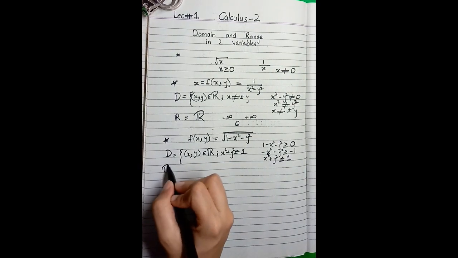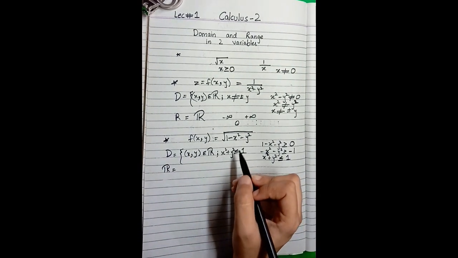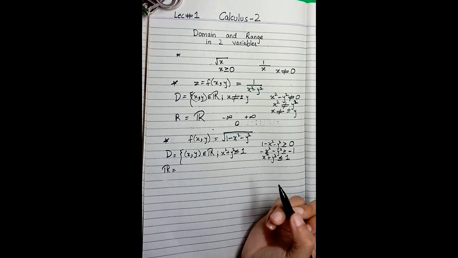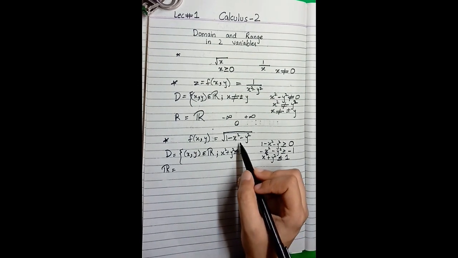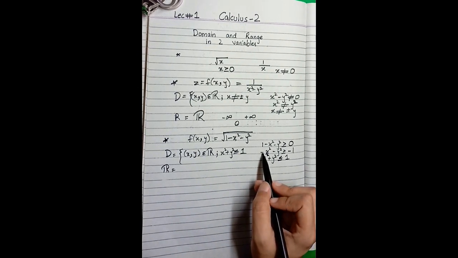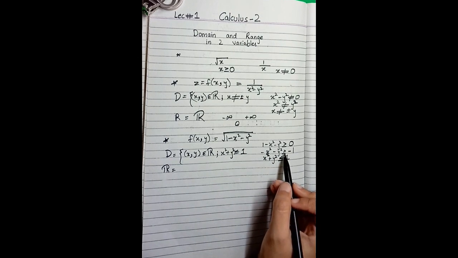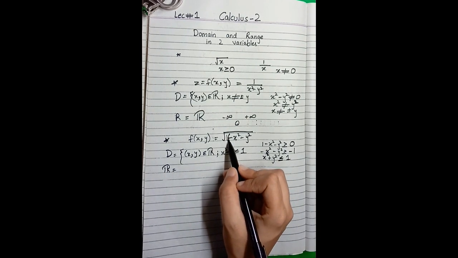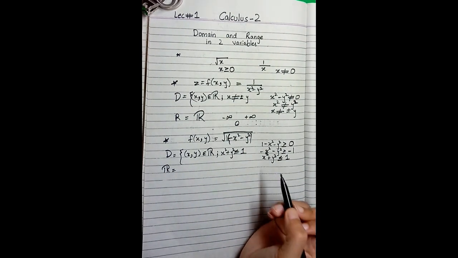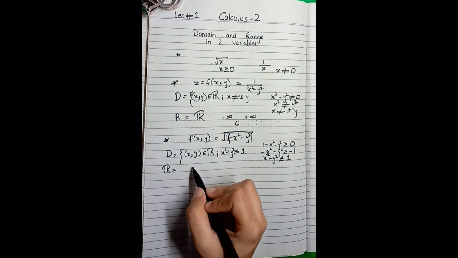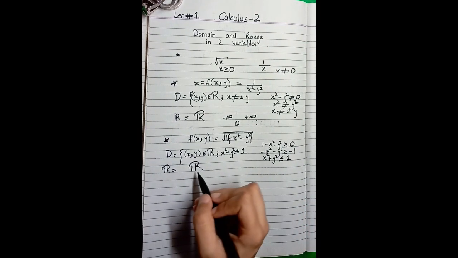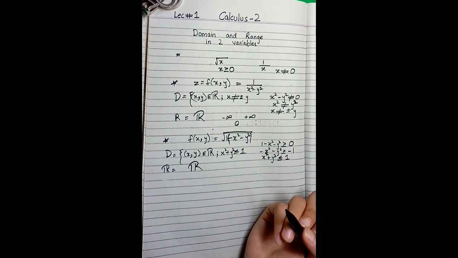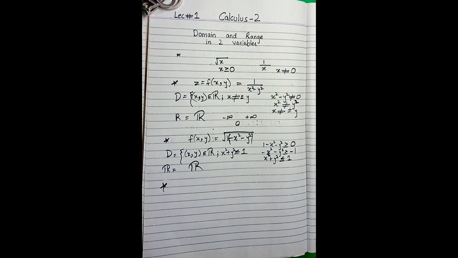And for the range, when we put our condition in the given expression, you can see it more easily from here, that minus x square minus y square should be greater than or equal to minus 1. So when you put this condition at this value, you can see that our range will be all real numbers. We will get all real numbers as output by putting this condition in our expression. Now we will take one more example.